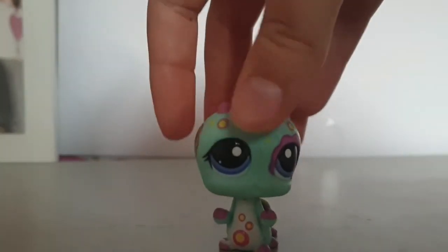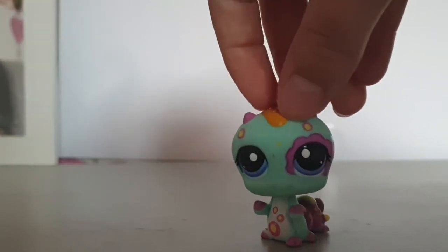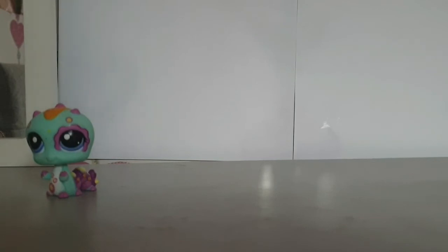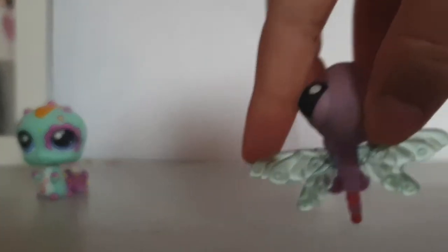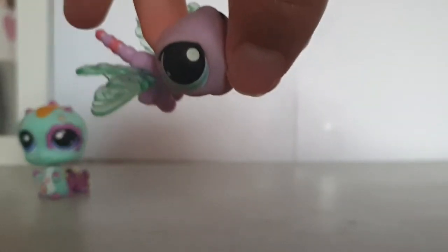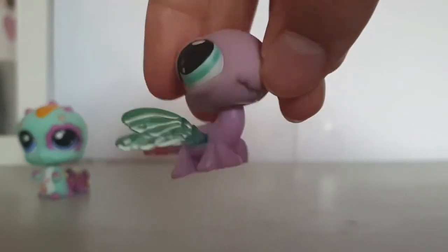In the next bag I have this caterpillar that I already have. In this package I got quite a few dragonflies, and I thought this one was really cool - it has these translucent wings which look super super pretty with a nice bluish-green color and a purple body. Looks amazing!